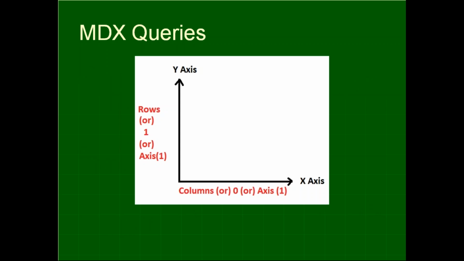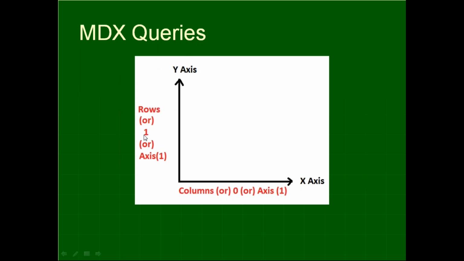Then how can we get the data in MDX? So MDX always gets the data in these two axes. I have the x-axis. X-axis means column. So whenever you keep some data here, it'll come like this. If you drag and drop some field here, it'll come like this, right? So it is nothing but a column to you. Whenever you drop something on the y-axis, it'll come like this. When it comes like this, it'll be a row. So people are saying y-axis is known as a row.